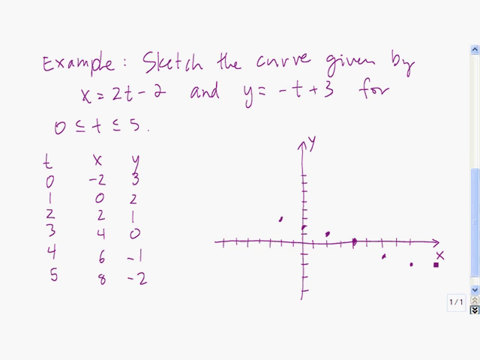Okay, so these are the points, and if we connect them, we just get a line. Or actually a line segment, because we're only going from 0 to 5. Okay, I didn't draw things to scale here, so it looks like it doesn't pass through that point, but it actually does. Okay, the last thing we have to do is put arrows on it. We see that for the smallest value of t, we're at the point -2, 3, which is here. Then as t grows, we get these remaining points. So the direction of the curve is this direction. Okay, so that takes care of it.